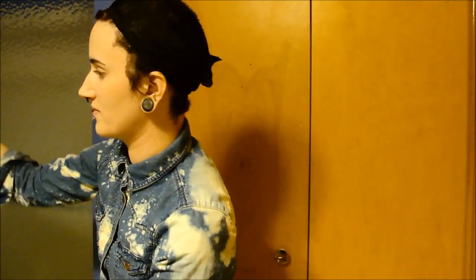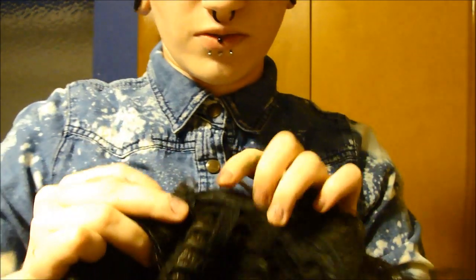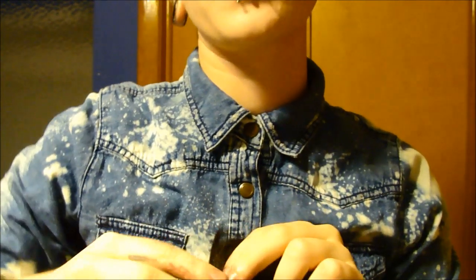So, you got that, now stick the wig on. I hope you already know how to put a wig on, but if you don't, you put on the wig cap. And then there are little clips in the back of the wig, and you adjust it to where you feel it's going to be snug on your head. If it gives you a headache, it's too snug.